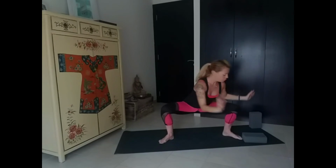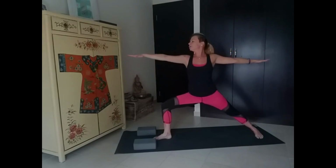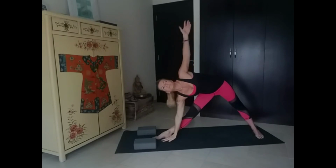Exhale, sit low. Bring your blocks. Prepare your legs for the warrior two. One more round. Inhale, reverse the warrior. Long exhale, triangle pose.